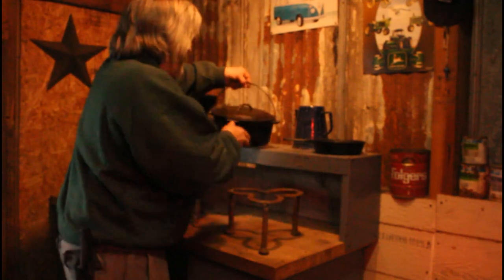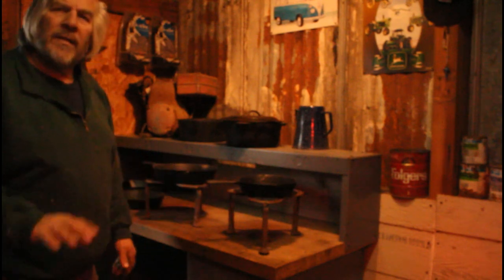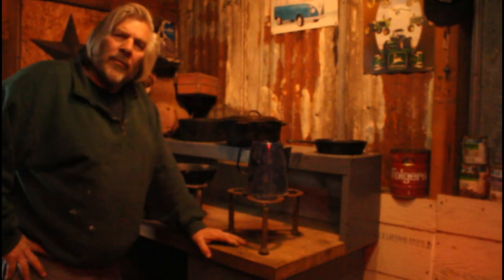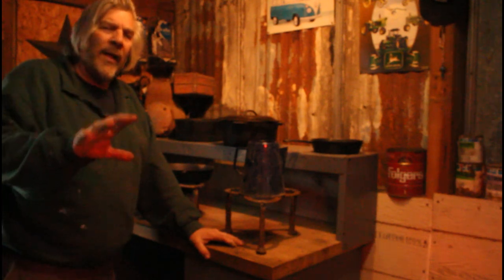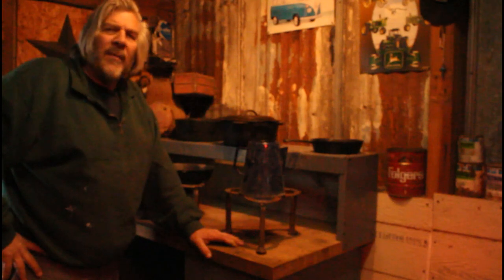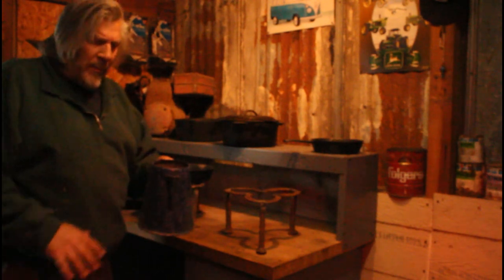Maybe you want to fry a couple of eggs — just a small skillet to cook two eggs, nice and easy. Or a cup of coffee: all you've got to do is add water, throw some coffee grounds in there, no lid needed, just cook away. Let it boil and roll for about three, four, maybe five minutes depending on how strong you like your coffee. When that's done, dump some cold water around the top and down the spout.